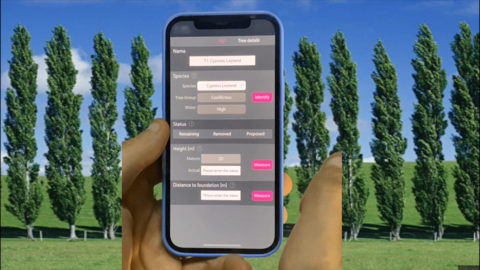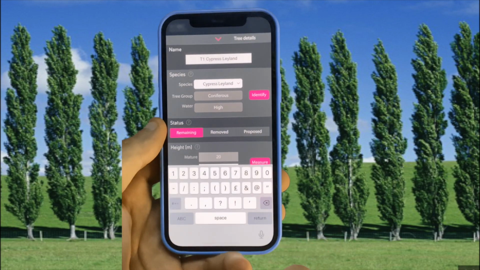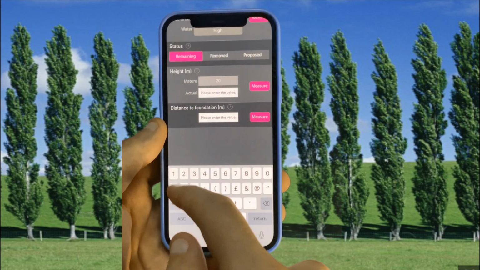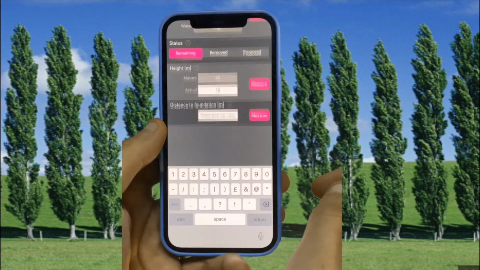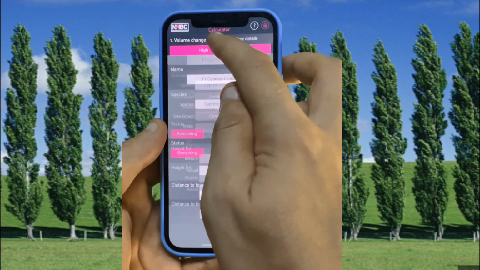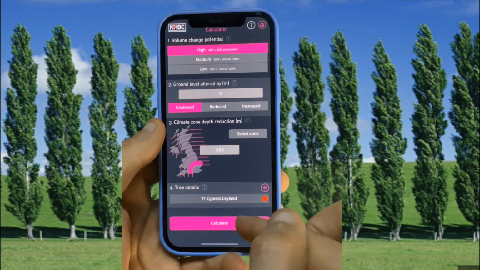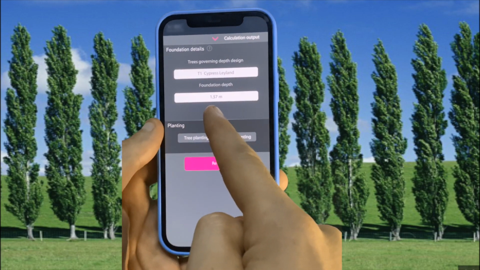Select whether the tree is remaining, being removed, or removed. Enter in its height and distance from the foundation. Click Calculate and you'll be given a depth that the foundation should be dug to if the tree remains.